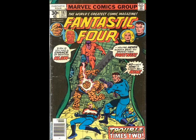And apparently they dispatched Impossible Man in the last issue. This one weirded me out. "Okay. Maybe the Molecule Man can't defeat you, Gremlin, but my Sonic Claw has already flattened you once, asterisk. Last ish." Now, are you implying that would have happened in the time frame of the last issue, or did we see that in the last issue? Now, I have all of these Fantastic Four comics, so I'll have to go digging through and pull out 186 and find out exactly. And if I remember to do that, I'll be sure to let all of you know, because I'm sure you're all on the edge of your chair right now.